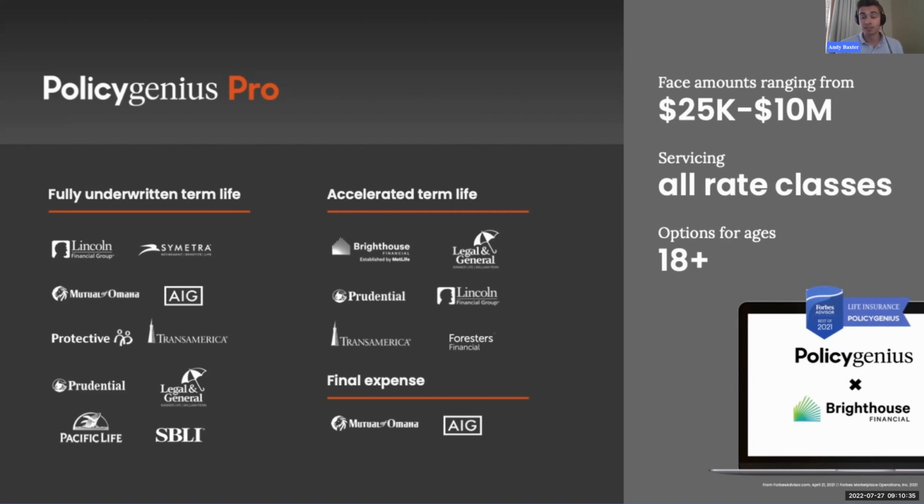Of course, not every client is going to qualify for a non-med or accelerated underwriting product. So we do have a full suite of 10 carriers that can offer fully underwritten term life to complement that offering. And we do have a couple of final expense options available for any clients who are interested. The right side of this slide is really just meant to show that if you have a client that is insurable for term life insurance in the US, with our marketplace approach, there's very few times through which we can't get an offer for that client.